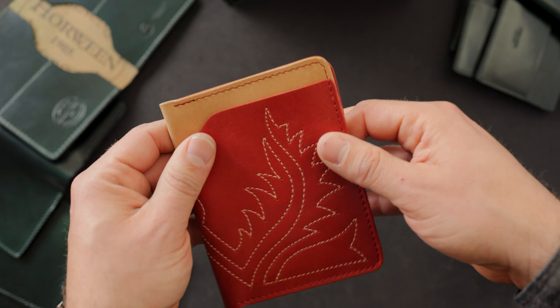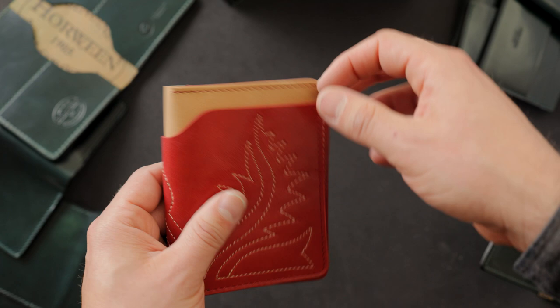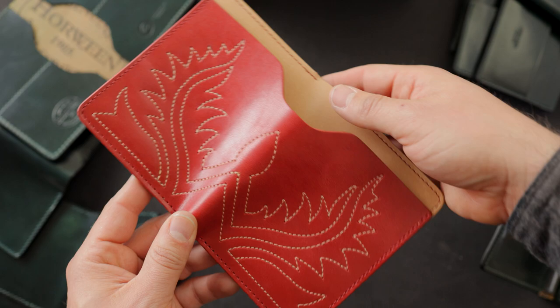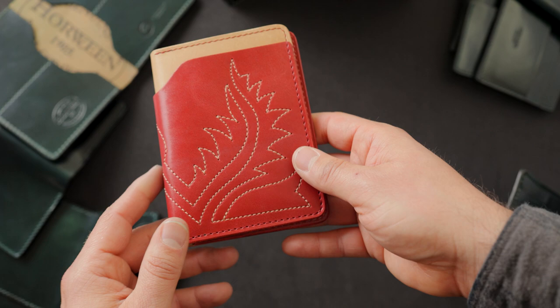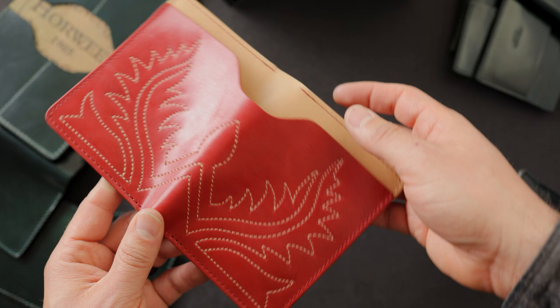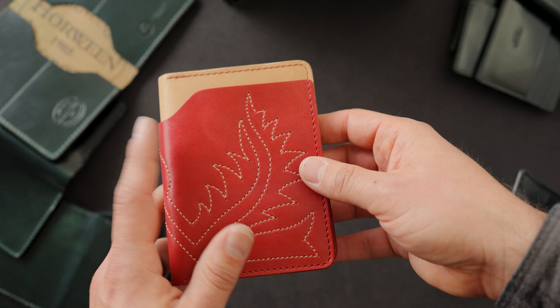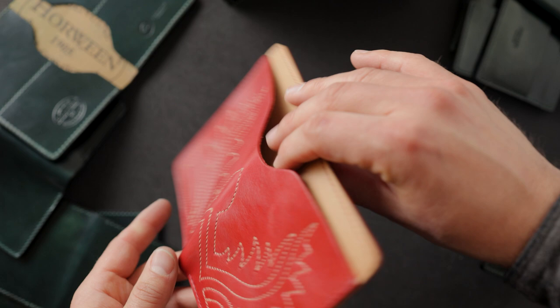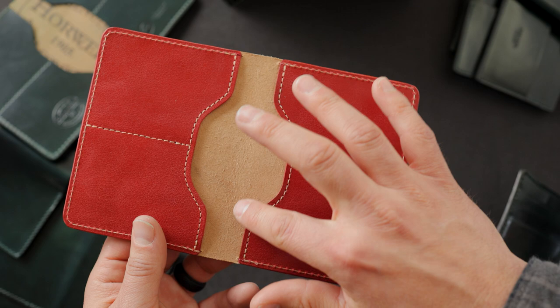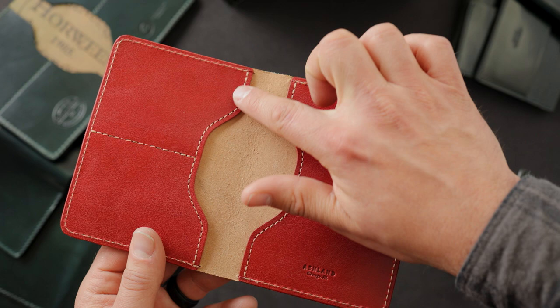This is what we're calling a western embroidered Fat Herbie. Miranda has made a couple of interesting color combination Herbies with this custom pattern that is embroidered on the outside, inspired by cowboy boots — just hand drawn by Miranda and embroidered into the exterior bill slot. The first one is a really great sort of tan and red color combo. The leather on the top is called Red Mystic, sitting on top of some natural latigo. On the outside we have red stitching, and on the inside the same color combination with Red Mystic card holders, the flesh side of natural latigo in the center, and contrasting sand/cream colored stitching on the inside for a two-tone look.